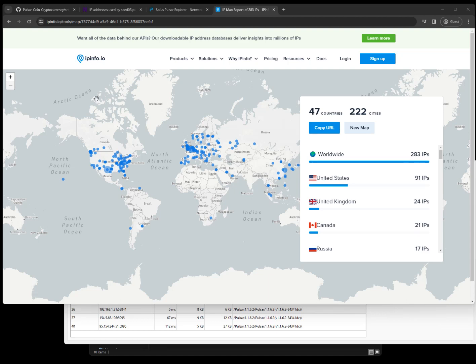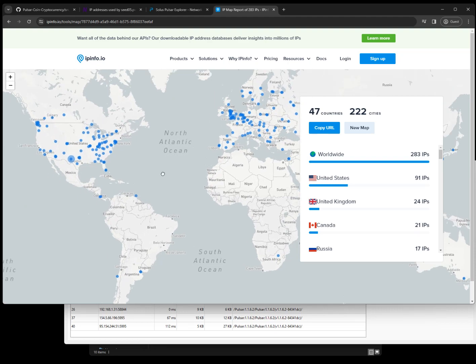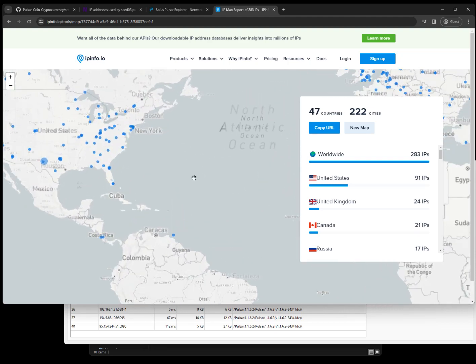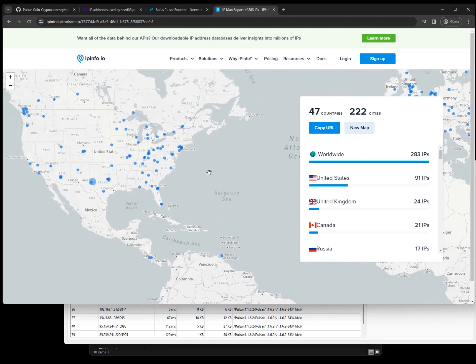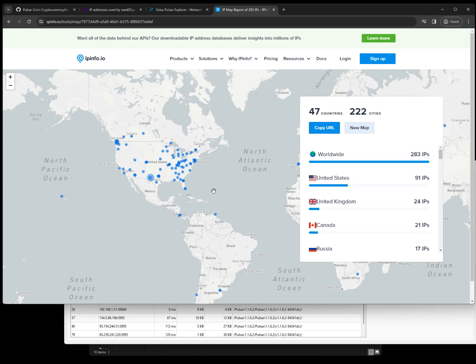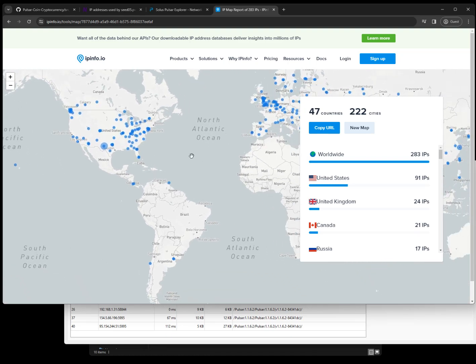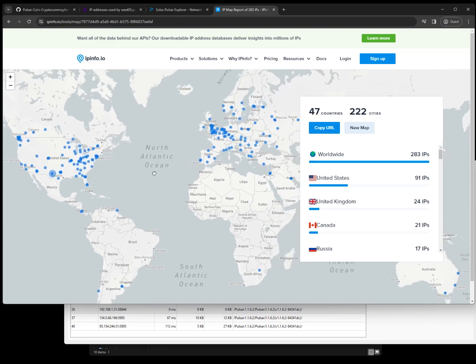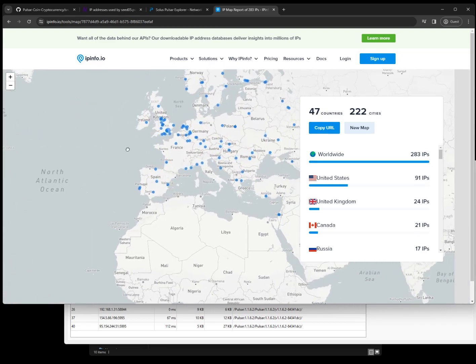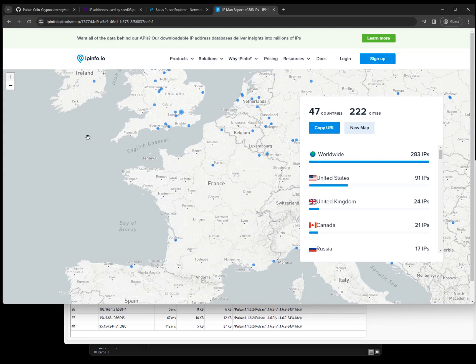And what it did is it geolocated the IP addresses and put them on a map. So it gives a visual representation of the IP addresses that are running the Pulsar wallet across the world. And I thought it was rather cool and interesting to see all these different people that are running Pulsar wallet.